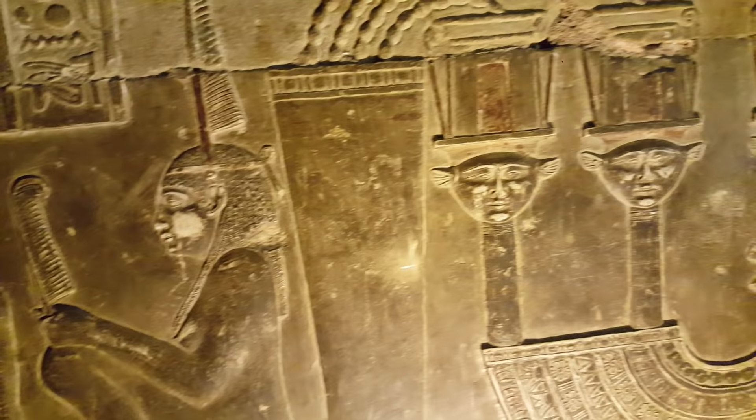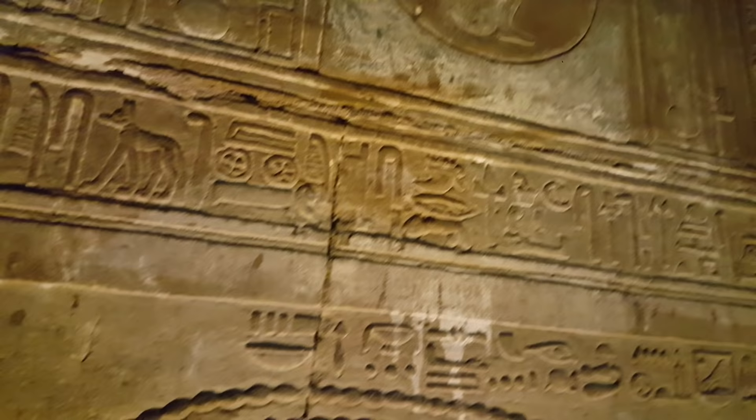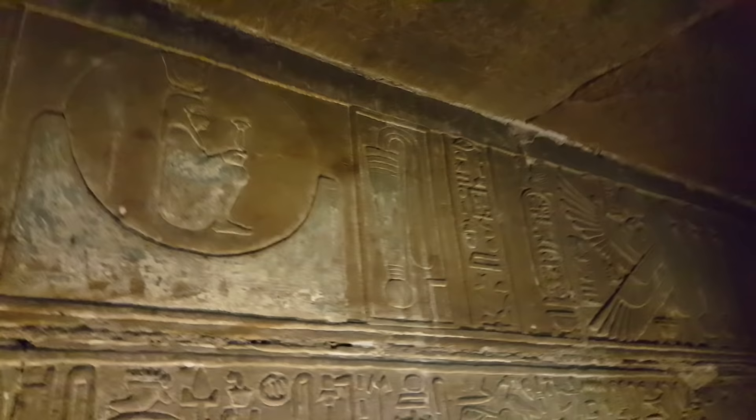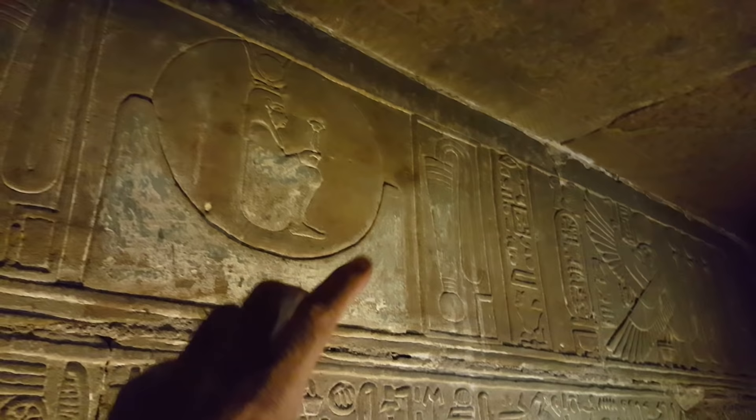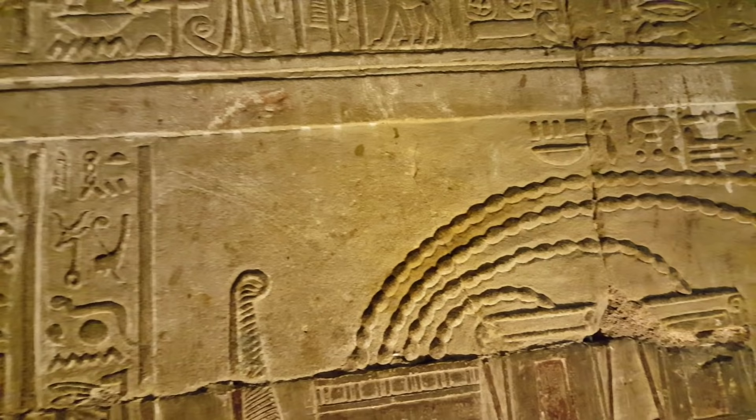Why is this one floating and that one not? Look at the difference — this one is not touching. It could be because of the artist who made it: here he made it big, so it took all the space, but here he made it a little smaller. We should not exaggerate and look for hard explanations. The easy explanation is that the artist made a sizing difference — sometimes we allow what we might call mistakes like this.